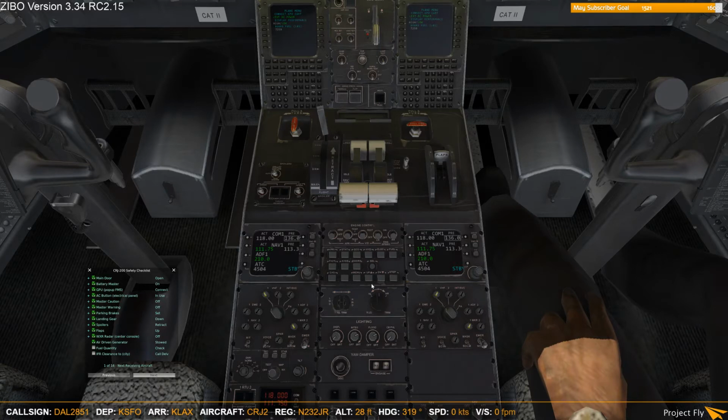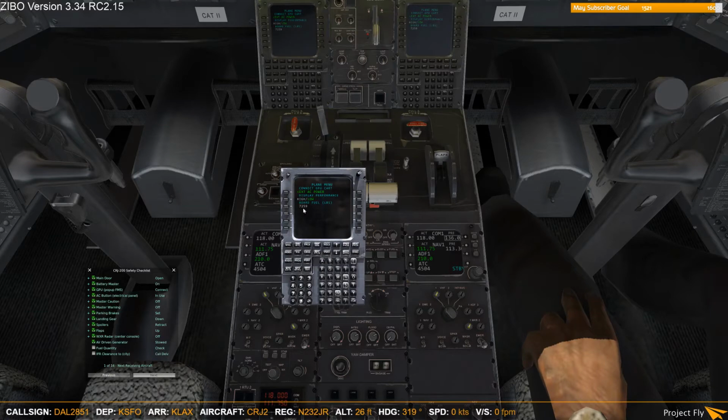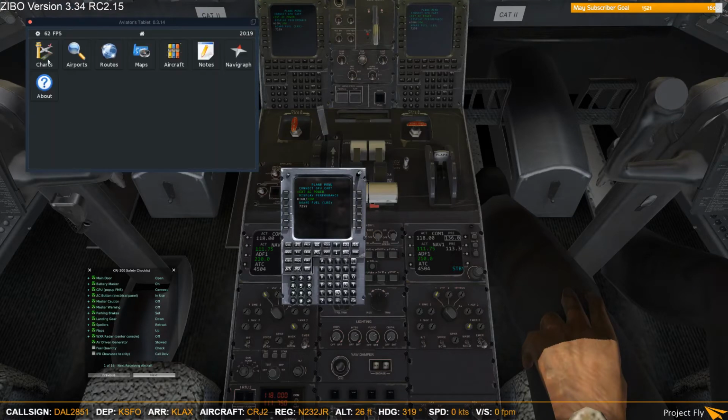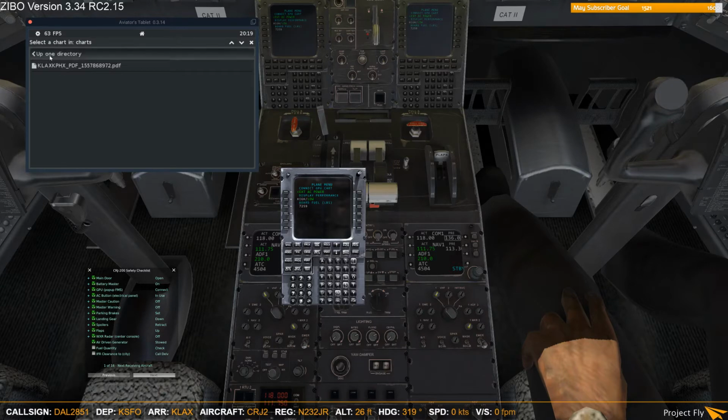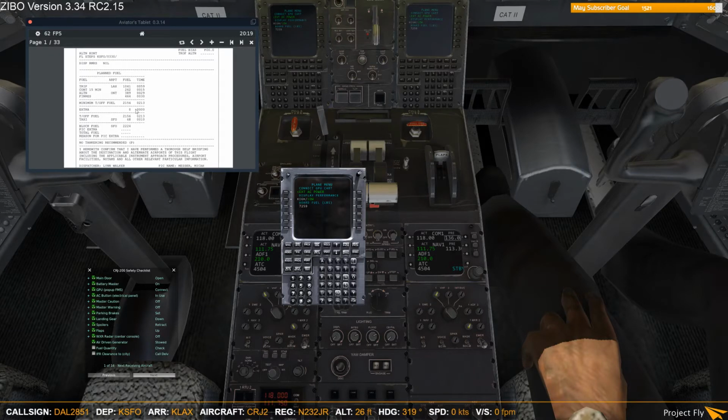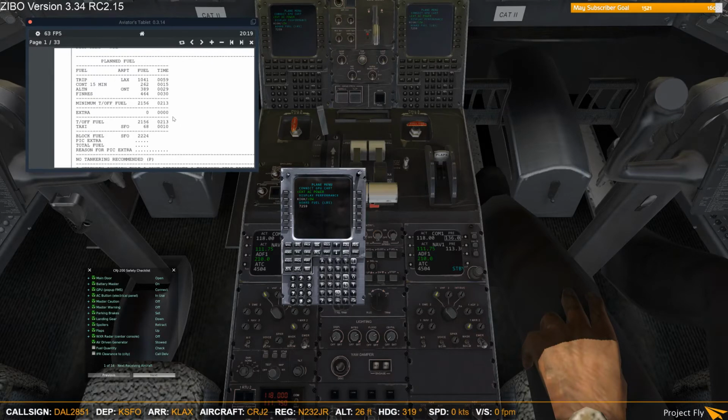Fuel quantity. I don't think this has. I guess it. Maybe it is right here. Fuel on board. How much do I need for fuel on board? Charts. Bring up my chart here. As you guys can see, I have really not flown this aircraft. I am fumbling around, and that's what I wanted to do today. I wanted to show you guys what it's like for me when I first jump into an aircraft. I'm like, where is that supposed to be?